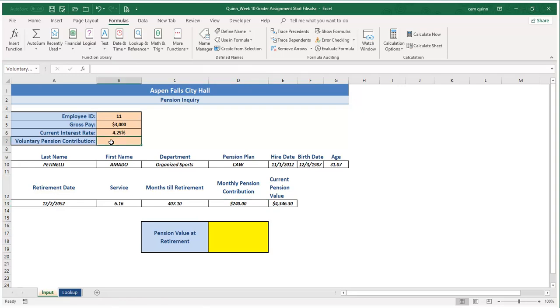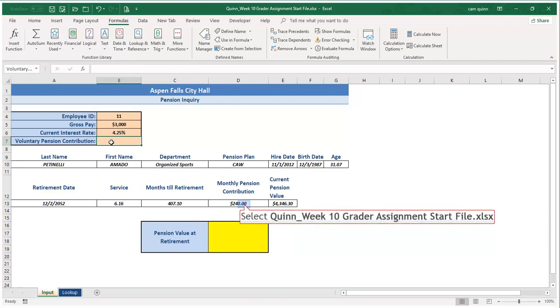If you just think about this, when you joined this company and became a member of CAW, you were mandated, by company policy, by the union contract, or however it was set up, as an employee and as a part of the CAW pension plan, to contribute 8% of your pay each pay period into the pension plan. Okay, so that's the $240 that we have here.